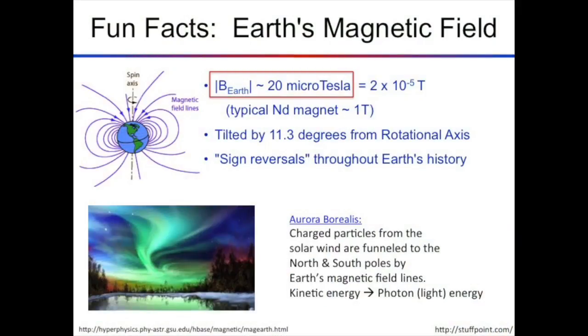So here's what happens. And again, this is fun facts. You don't need to know this, but it's fun. So the sun is a big nuclear furnace. Right? If you know They Might Be Giants, you've got a song stuck in your head now. But anyway, the sun is a gigantic nuclear furnace. It puts out a lot of light, it puts out a lot of heat, and it also shoots out particles. It shoots out charged particles.